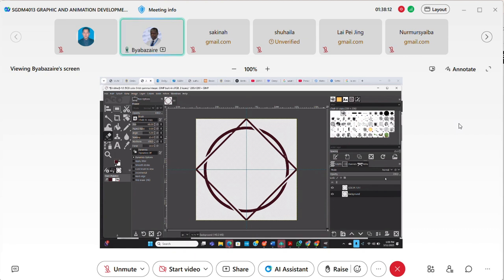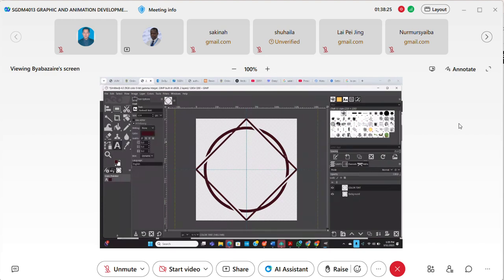To do that, we have to click the top layer here, and then click the text tool. When we click the text tool, we can choose the font from here.